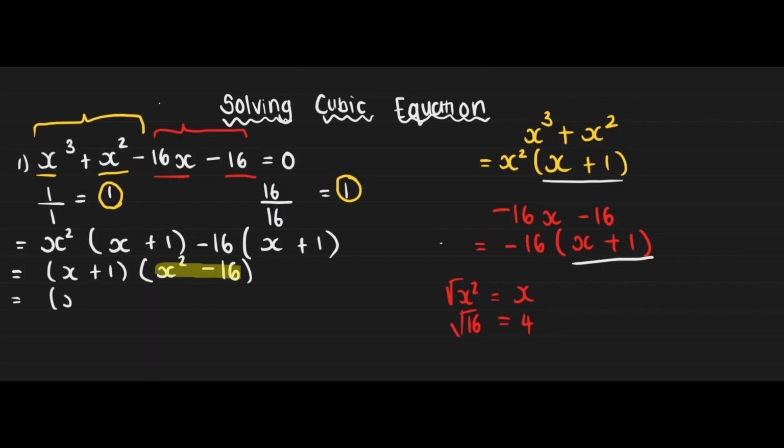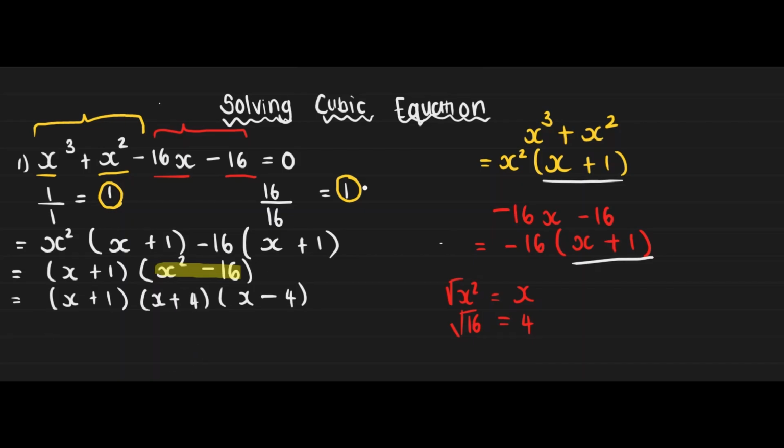You're going to say x plus 1, open bracket. Then you're going to have 2 brackets. Then it's going to be what? X here and x here. Taking the x here, then you're going to say 4 here. Then you're going to say 4 here. Then you're going to say plus or minus.